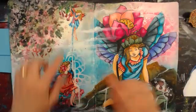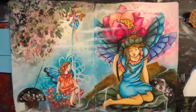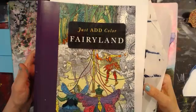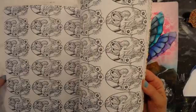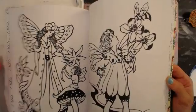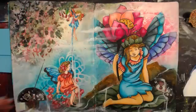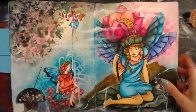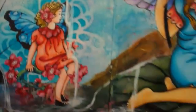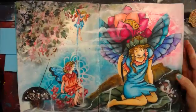This one's done. These three little fairies were out of the Just Add Color Fairyland book, and I've cut a lot of stuff out of this one. It's double-sided, so you're going to have to lose one side or the other unless you make a copy. There's so much repeated imagery in this one that it doesn't bother me to cut her out and lose that. See? These are three different girls, fairies out of that book, and then I colored them, cut them out and glued them in here, and then just incorporated paint, water splashes, collage, some stamping, some stencil bits, or whatever.